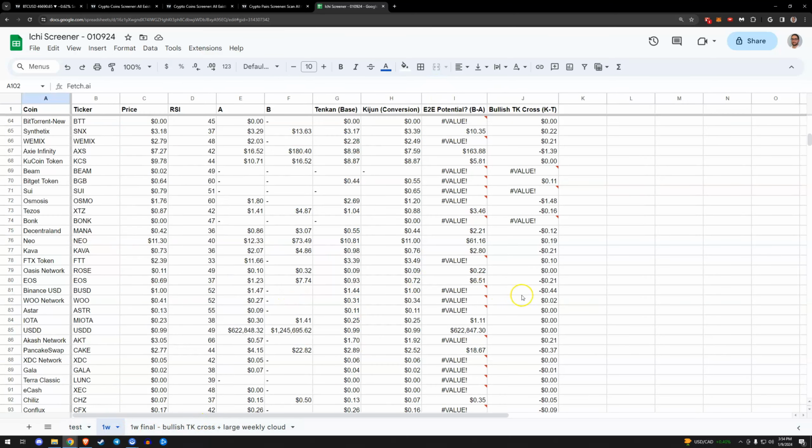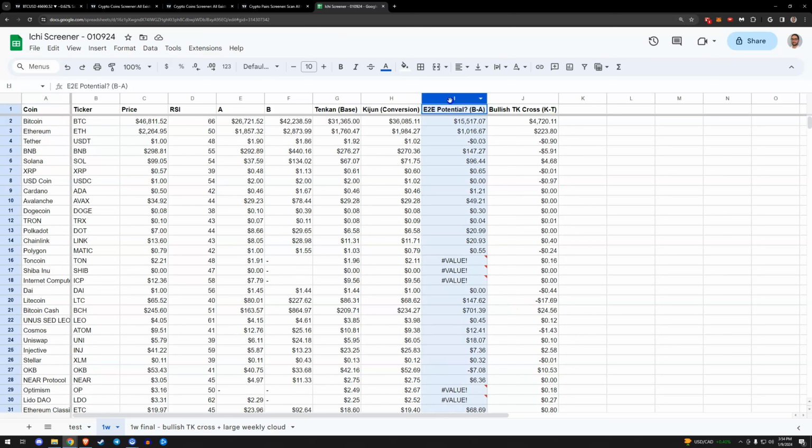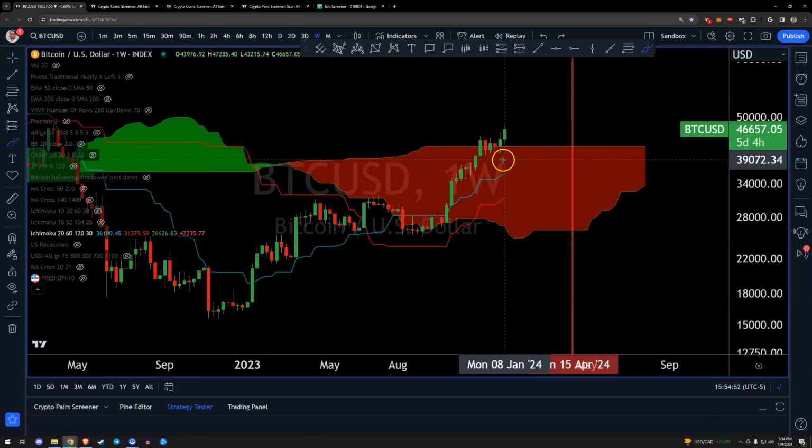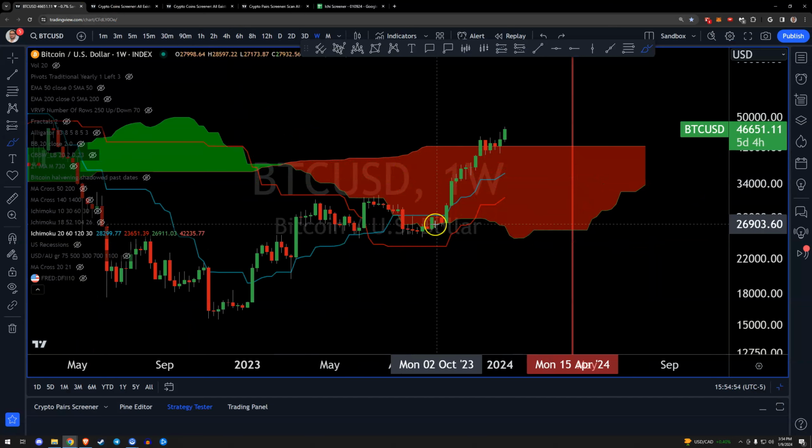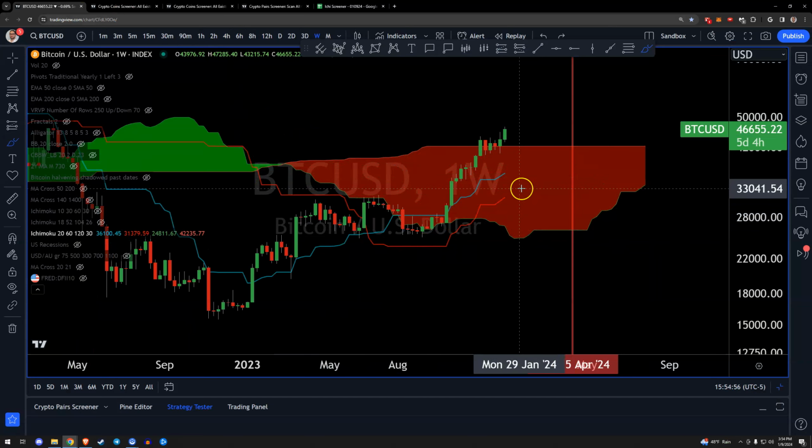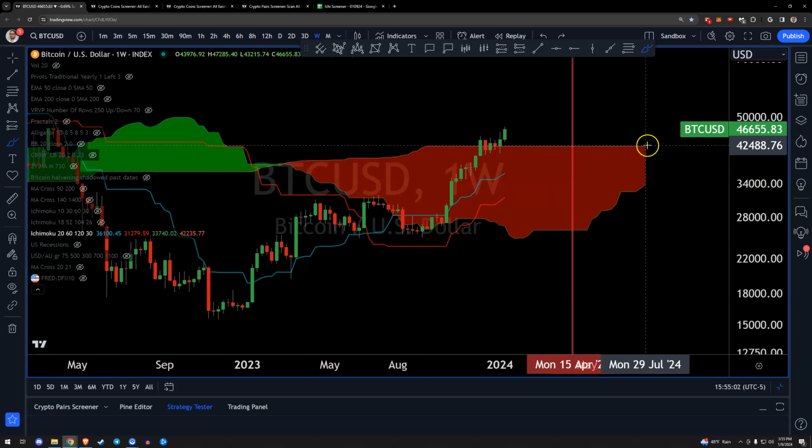So based on the math that we are looking for a thick cloud. We're looking for a bullish TK cross, ideally some combination of that setup. And for the cloud specifically, just make sure you know which is which here, A, B, Tenkan, Kijun. The A and B lines they're referring to are the cloud lines here. And what the screener will show you is the current weekly cloud level. So it's not going to show you 30 periods out. It's going to show you if this is right. This is just a way to check it.